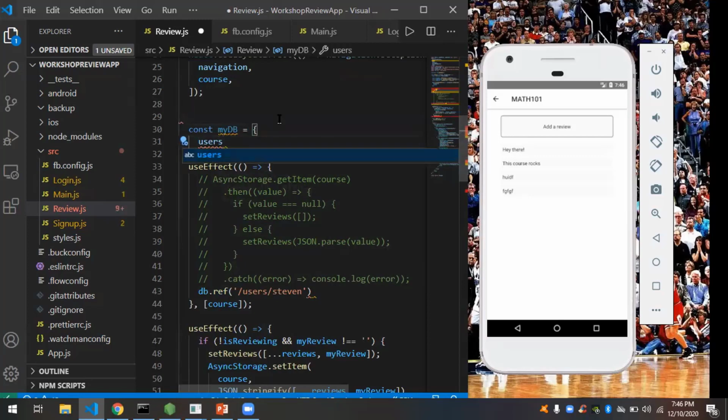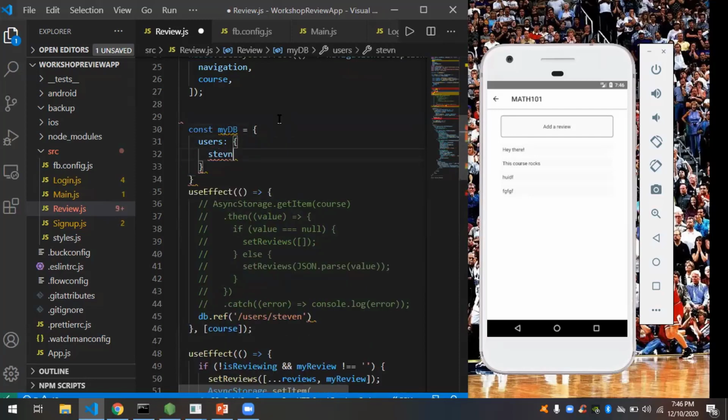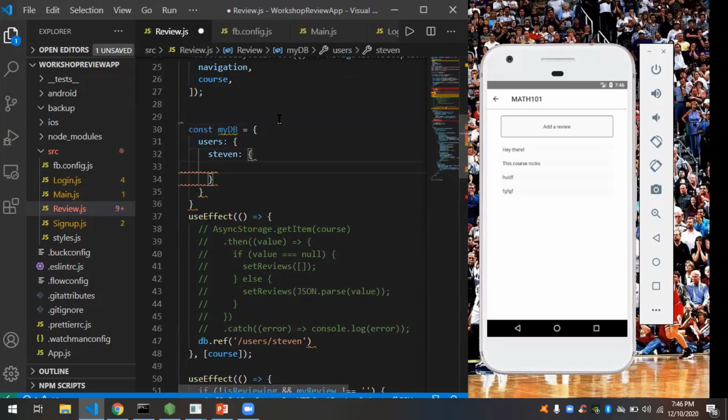Users would be somewhere inside, and it would be another object. Stephen would be inside users, and it could be any value. It could be a string, it could be a number, it could be even another object where you'd want to add another key, and thus if you'd want to access that key's value, you'd have to write it over here. For example, if I had age, to access age, you'd have to add it like this.